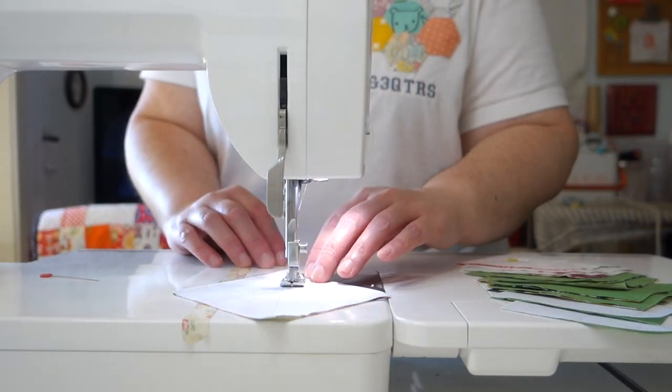But actually, before I do all of this, I have some washing to hang out because it's finally a beautiful sunny day. It's not raining, it's not cloudy, it's actually a proper functioning day. So I'm going to do that first and then come and do some half square triangles.